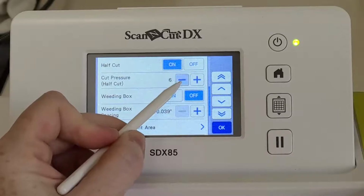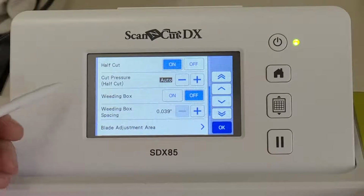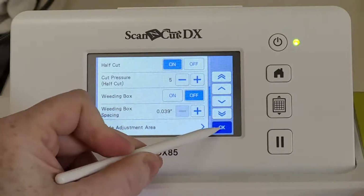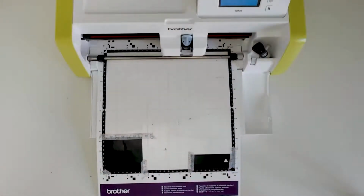You can select numbers 1 through 9, 9 being the highest pressure. Since the previous test cut was set to half cut auto pressure, let's go ahead and pretend that it didn't cut deep enough into the vinyl. I would need to adjust that half cut pressure to, let's say, 5, somewhere between 1 and 9, and perform the test cut again, and I would see how that did.